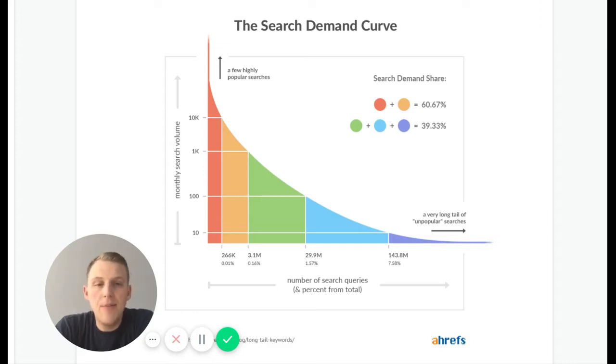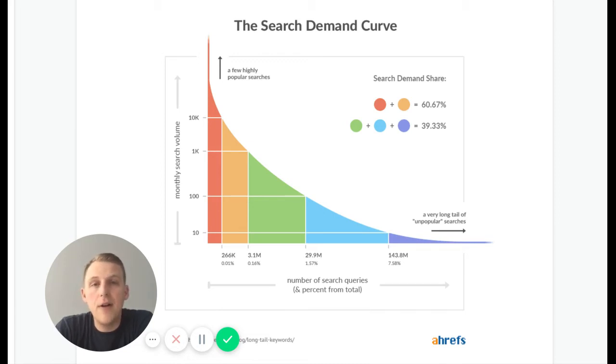The other type that we're going to look at is called long tail search terms. Long tail keywords are typically made up of 5 to 7 or more words, and they have a much lower search volume than head terms, but they're also a lot easier to rank for. So a lot of your time will probably be spent finding groups of long tail keywords to rank for, because they're the fastest and easiest to start ranking for.